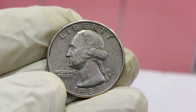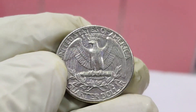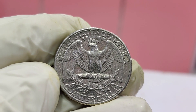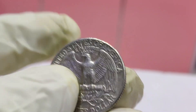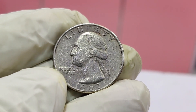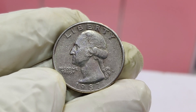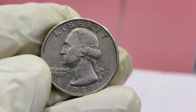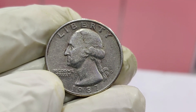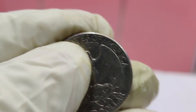Let's take a step back to 1987. The United States was seeing significant cultural and economic shifts — this was the year of the Black Monday stock market crash, and technology was rapidly evolving. Amidst all this, the U.S. Mint was producing millions of Washington quarters. But what makes a simple 1987 quarter so valuable? We need to look at a few key factors that can turn an ordinary coin into a numismatic masterpiece.